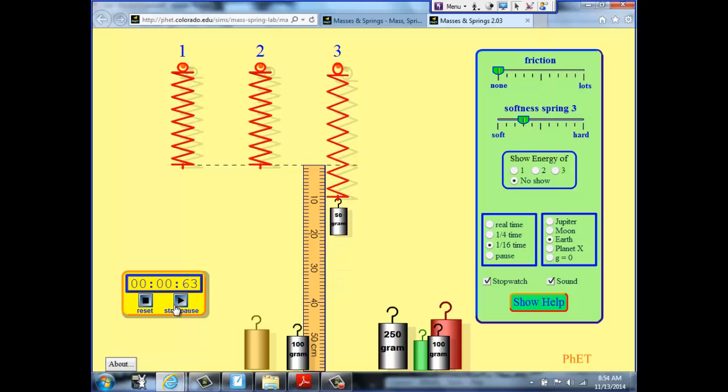That was a little soon. I think it would have been 0.6 there, so I think I'm probably pretty close. You might ask the question then, does it matter how far you pull the spring up and down? For example, I only pulled the spring down a little ways. What happens if you were to really give this thing a lot? Would that make a difference? Well, let's test it.